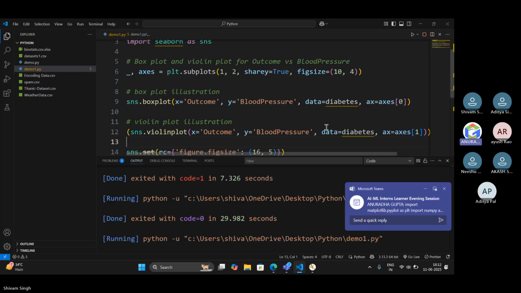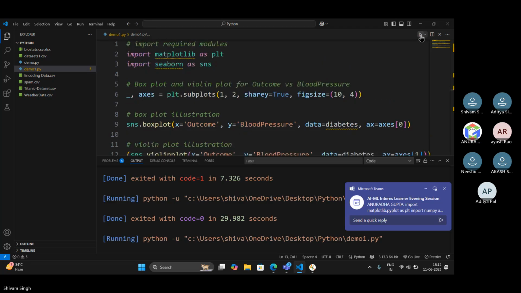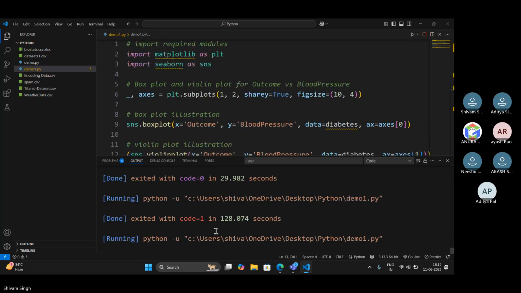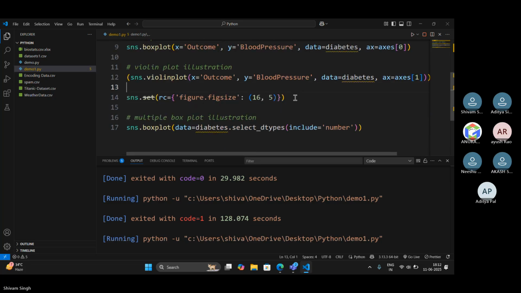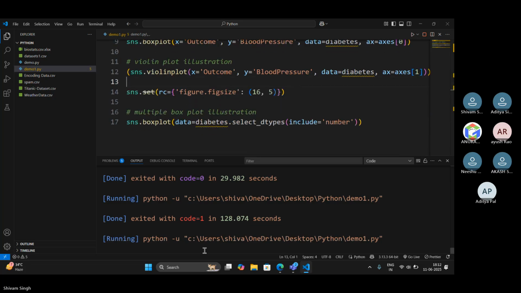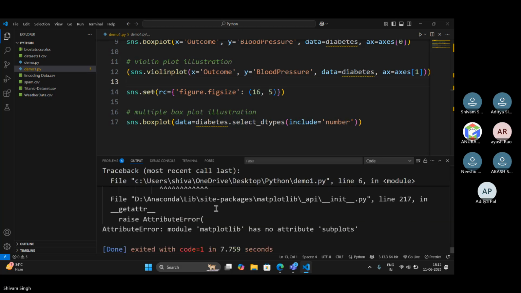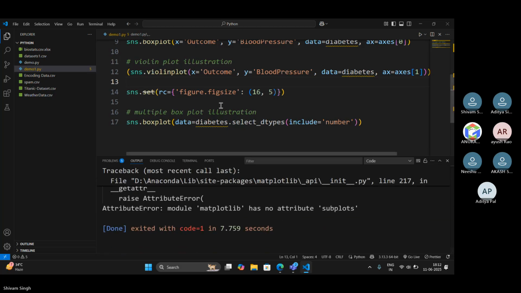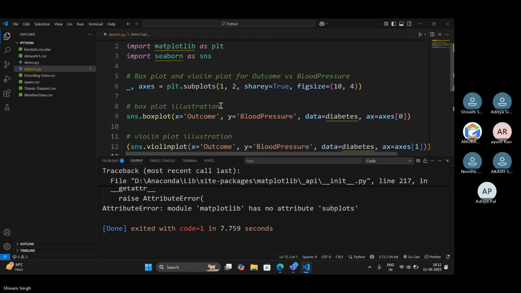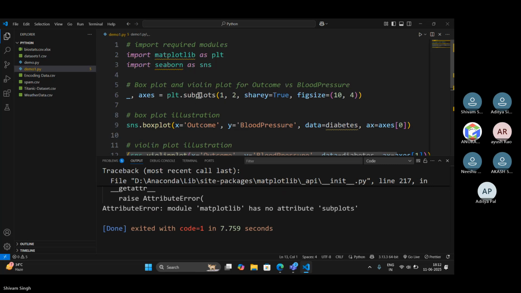Try this one I shared on the link. You want to try this one? I've pasted it in the chat.